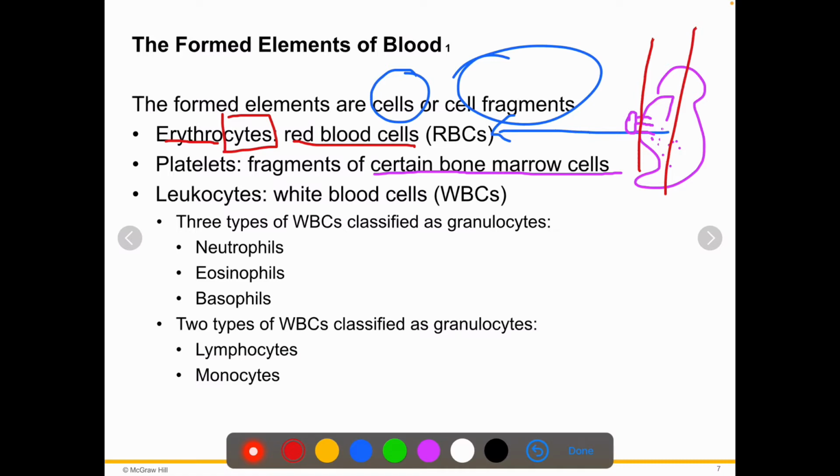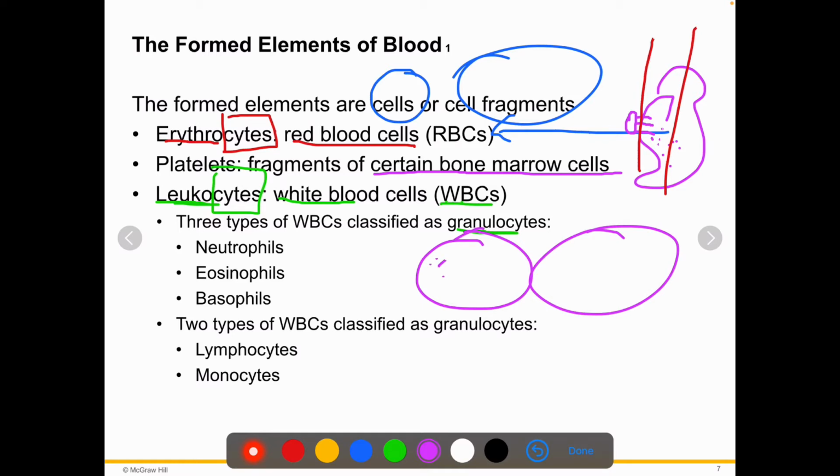Okay, so the next one is the leukocyte. The leukocyte is the white blood cell. Leuko refers to white, cells, and so that's how they get their name. We refer to those as the WBCs. The thing about the WBCs is we're going to get into those at some length. There are the kind we call the granulocytes and the agranulocytes. The granulocytes have all of these little dots on them when you look at them under the microscope, and those are the granules. That's why we named them granulocytes, cells that have granules in them.